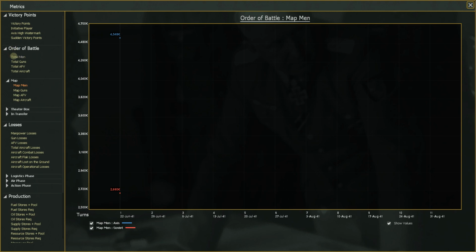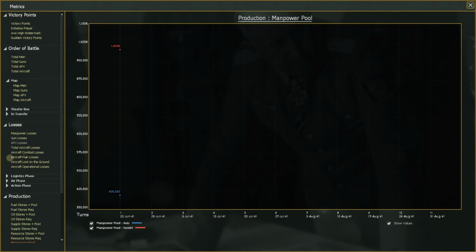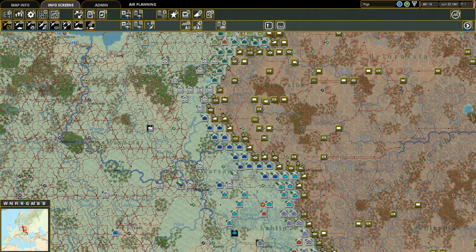Then you could also see total men. So this includes what's in the theater boxes, right? So this is on turn one and turn two. These will start to change, and you can see all of that as a visual representation. You can see the manpower pool down here. This is kind of the important one in production, how many men you have in the manpower pool. But I always look at losses every turn, and I look at map, not necessarily order of battle. I look at what's actually on the map, what can we move, what can we use. So that's map men.